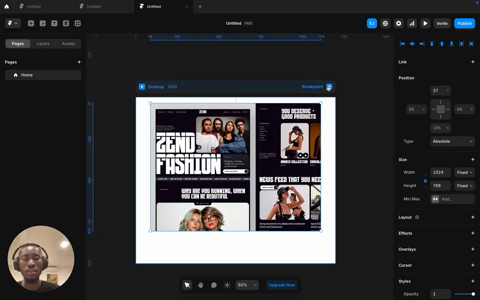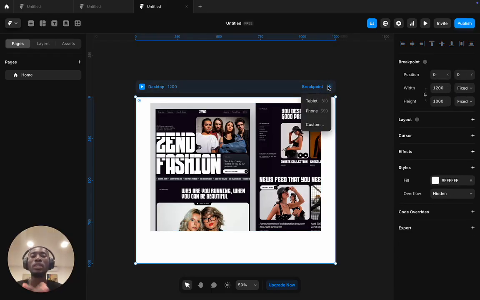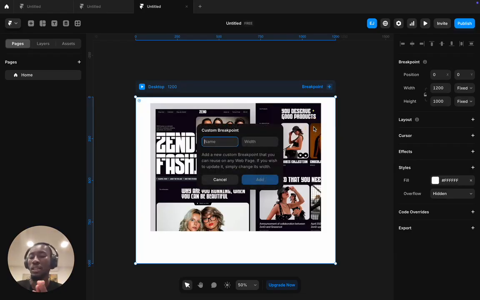Okay, and creating the screen size system is pretty easy. All you need to do is look right up here. If you click on this, these are what I call breakpoints. You just select the different sizes. So breakpoints just means the different screen sizes that you design for. Months ago, I talked about the 1440 screen size. And if you click on the breakpoint button at the top, you are not going to see the 1440 size. Oh, I forgot that. But fortunately, at the bottom you get Custom, where you are able to create your own custom screen size.